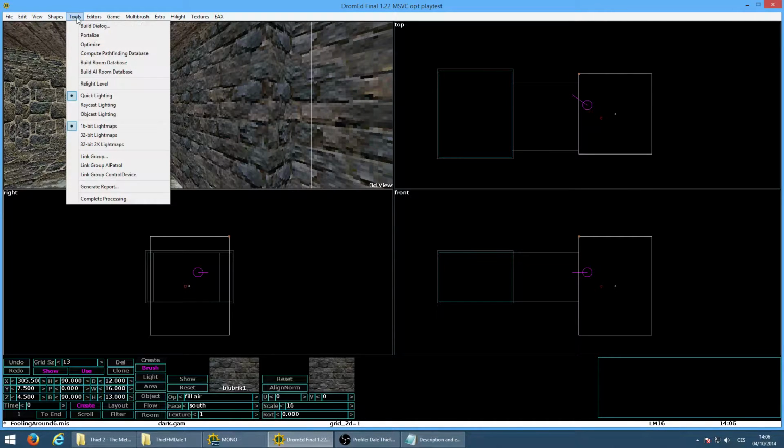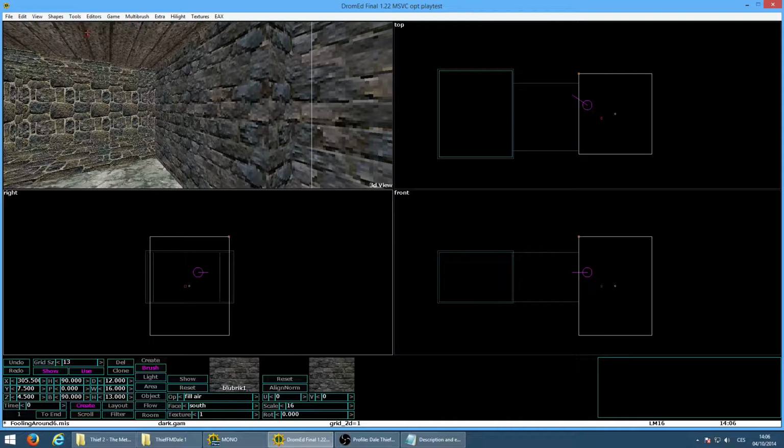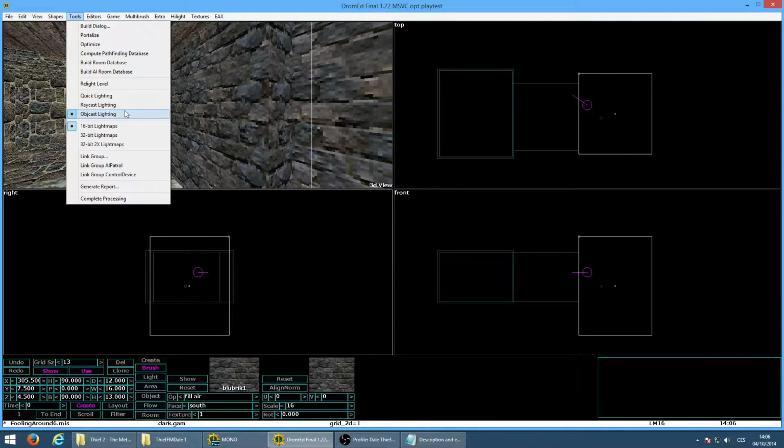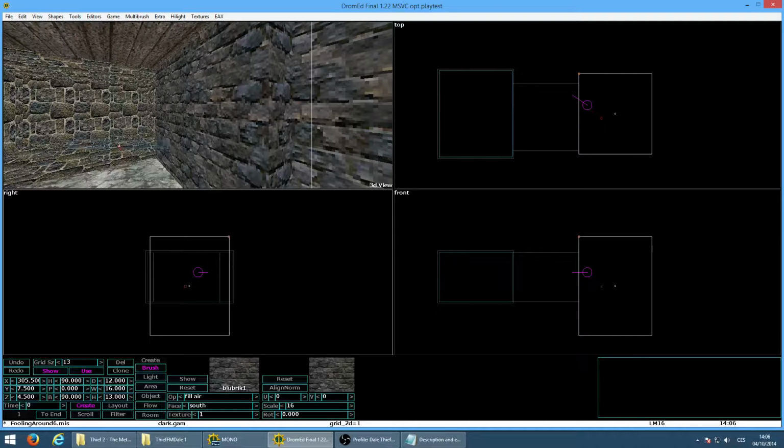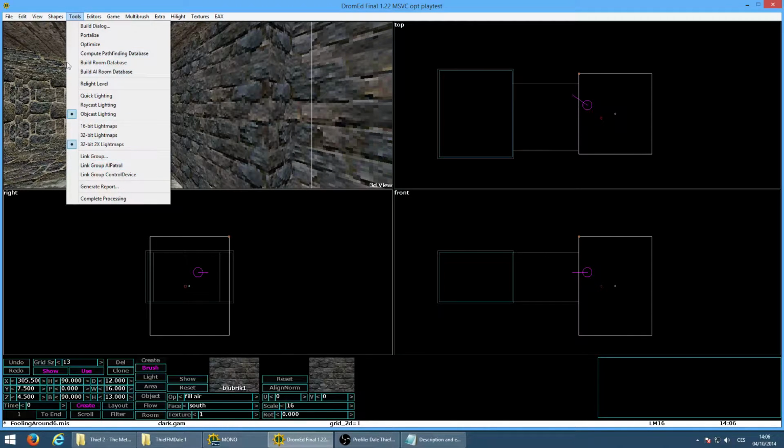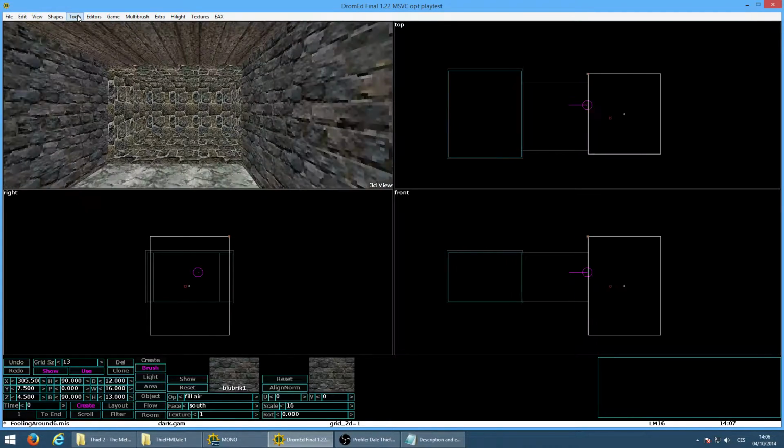Now let me also talk briefly about these lighting and light maps. So there are different settings for these. When you go to quick lighting, that's obviously what you want if you're just building and you want quick portalization, because the others will take more time. And 16-bit light maps is the same deal. 16-bit is for quick portalization. Now, after certain sections of your missions are done, you'll always want to test the lighting and the light maps at their highest quality. So that will be object cast lighting, which means that now even objects cast shadows, and 32-bit light maps down here. So those are the highest quality settings for your level.